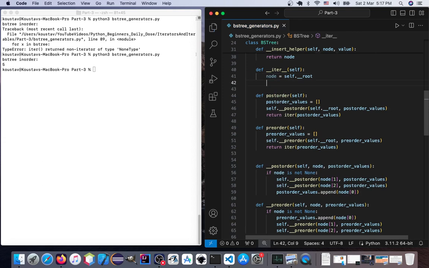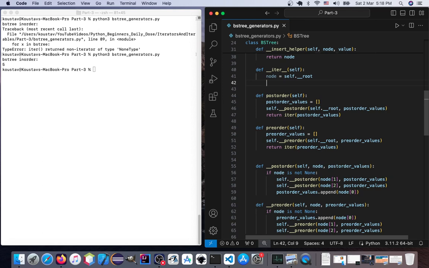For the iterative version of recursion, how do we implement the iterative version of the recursive in-order traversal? We start with the root.